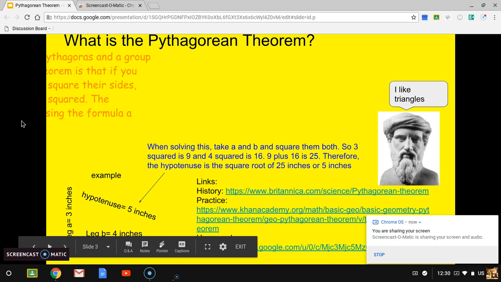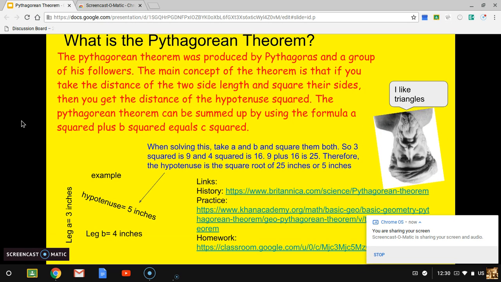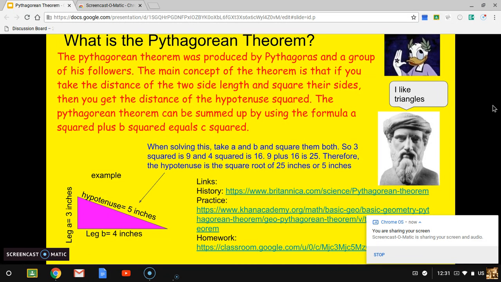All right, so here's an example of one of the tools I could have made. We're currently discussing the Pythagorean theorem. As you can see, I've got all sorts of cool stuff on this slide here. I've got what the Pythagorean theorem is. I've got it typed out, the definition. I've got in the blue there an example of the Pythagorean theorem. Up here in the right corner, I've got Donald Duck in Math Magic Land. Great video, one of my favorite videos describing the Pythagorean theorem, or at least using it.